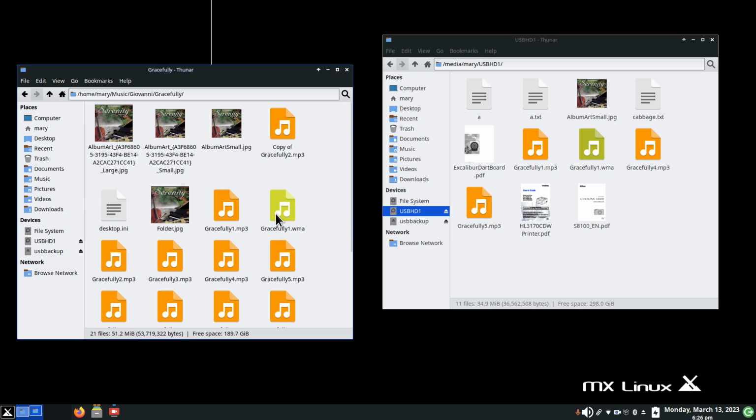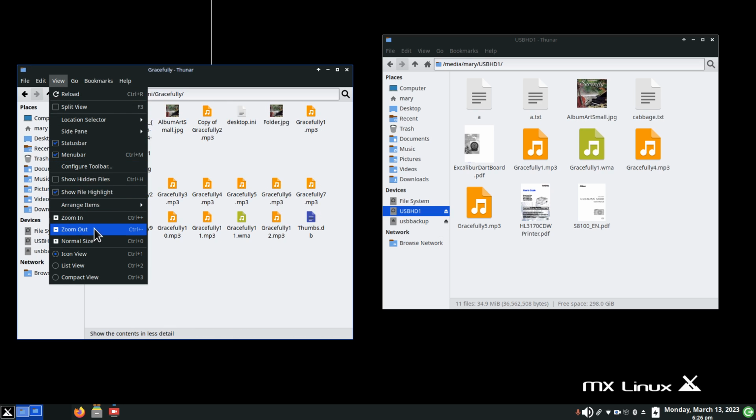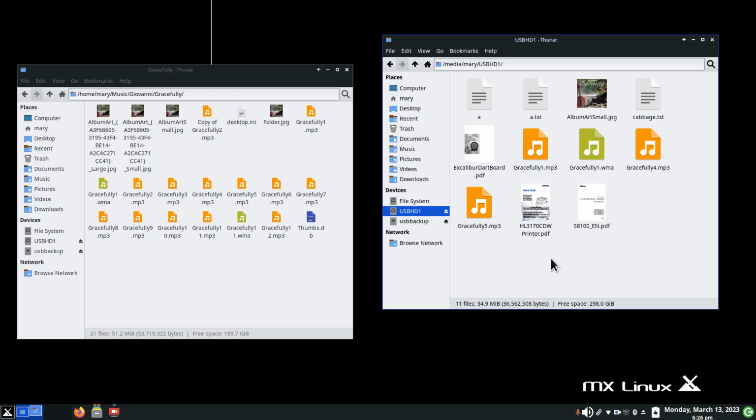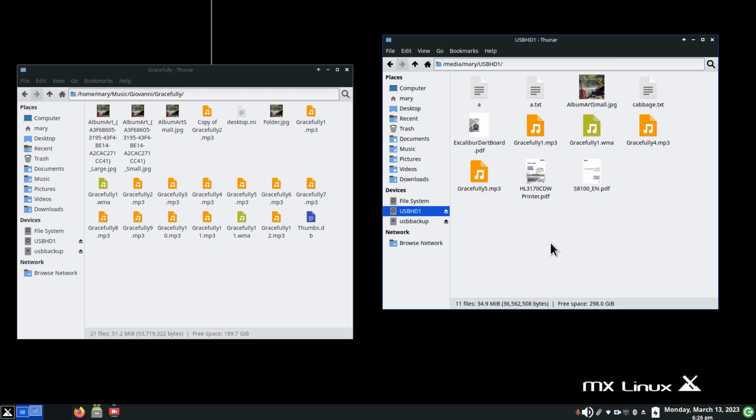And then you can also resize the icons on the fly, or you can do it the old-fashioned way. Hopefully you've seen some of my videos on the file manager by now, but anyways, you could resize icons on the fly. So again, this was the hard drive and this was the USB stick. And you can also transfer files in between these two devices.